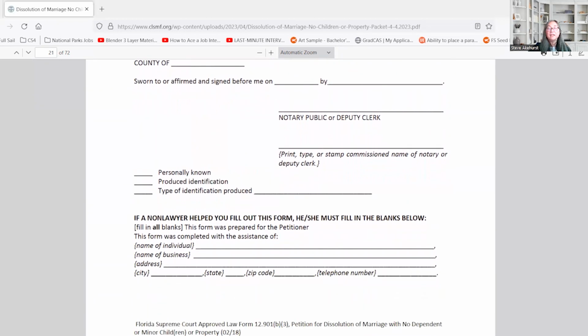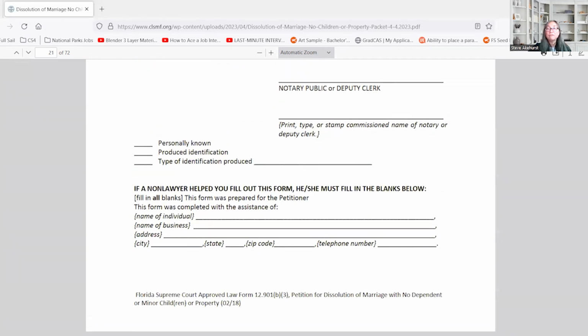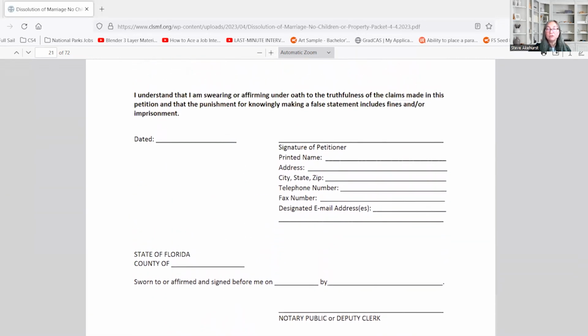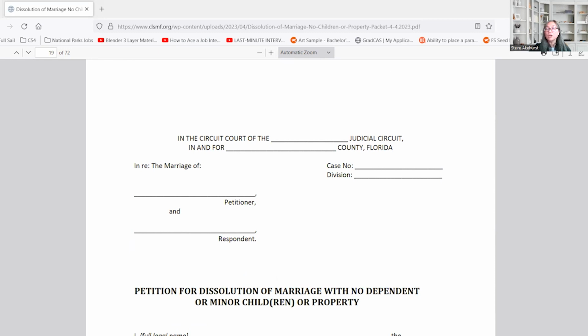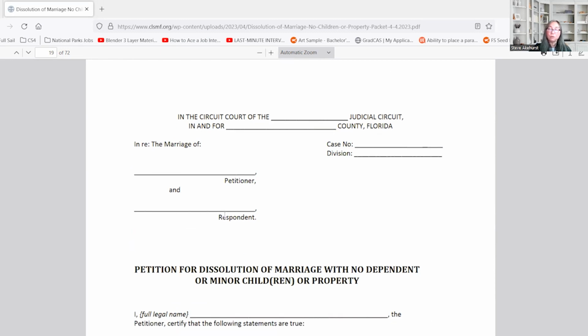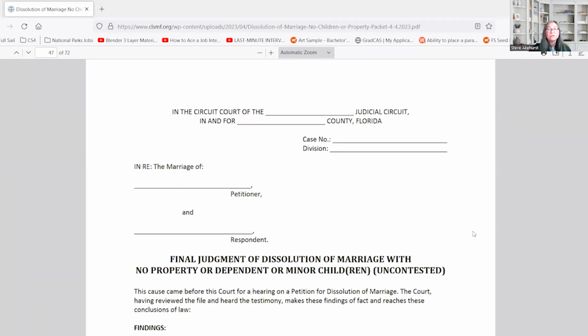So just briefly, if you have no property and no division, you could file your divorce using this petition. However, another way is if you're interested in simplified dissolution, there are some forms that you could fill out. However, through the simplified dissolution, you and your spouse both have to sign, notarize, and appear together at the final hearing. If you think your spouse will not appear, then I recommend you follow this route rather than doing the simplified divorce.